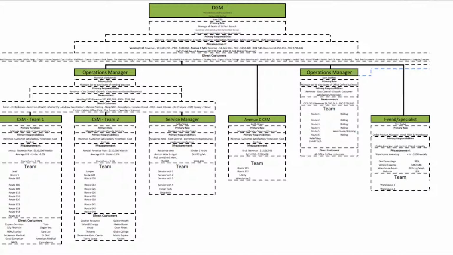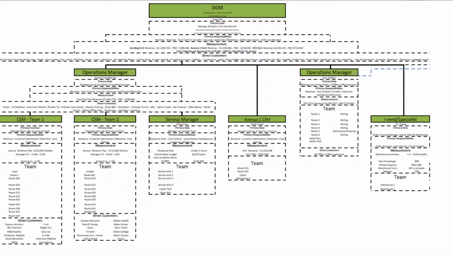And then we also have some direct customers that we actually manage, as a district manager. Generally, it's the top 20 in the account. And those that are tied into national accounts, very often we'll take those under our direct control.